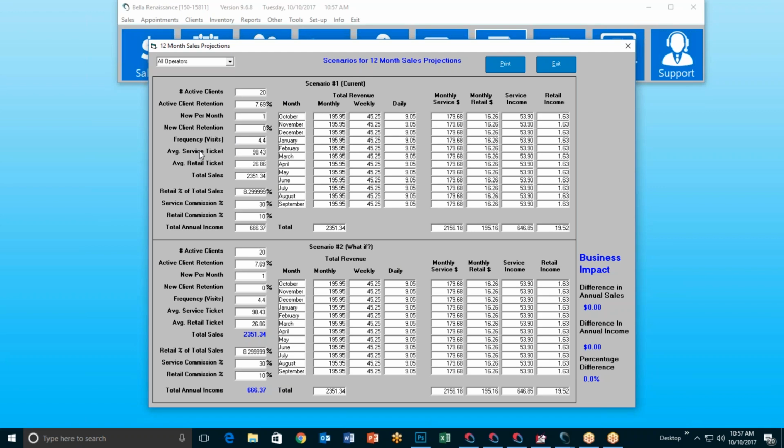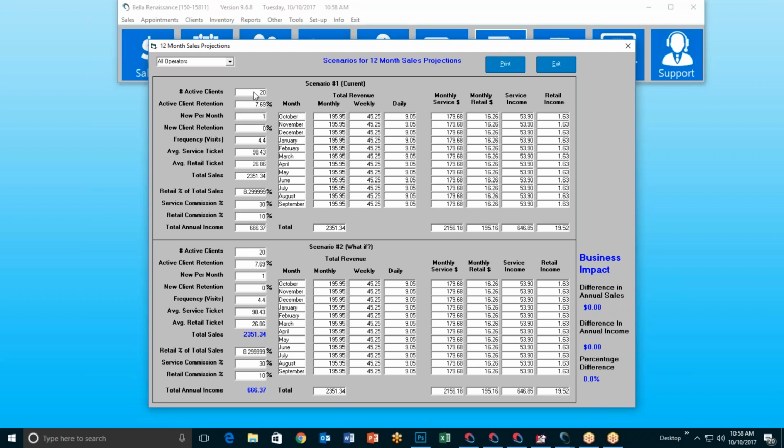So when you do this on your end, it might take as much as 30 seconds to load up, depending on how much data you have in. But it's going to tell you what your current trends are based on your last 3 months worth of sales.